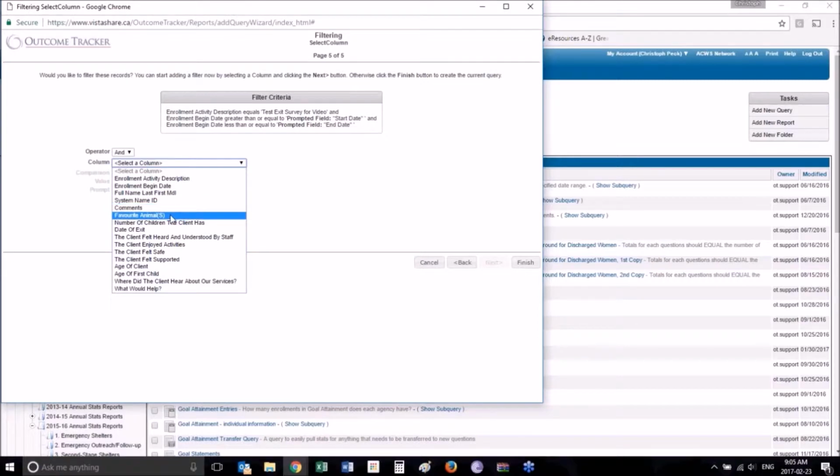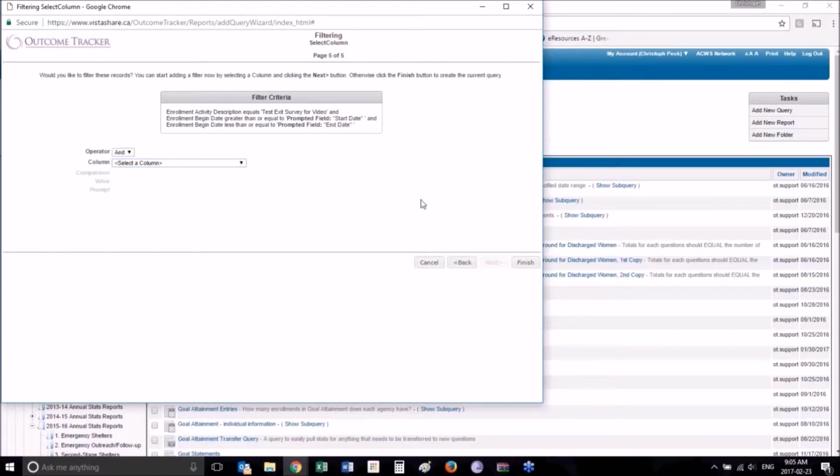Maybe you're only interested in people who said panda was their favorite animal. You can filter more than one, but typically you will want just enrollment activity description, enrollment begin date with greater than or equal to, and enrollment begin date with less than or equal to. Those you will almost always want, and those may actually be the only filters that you need.